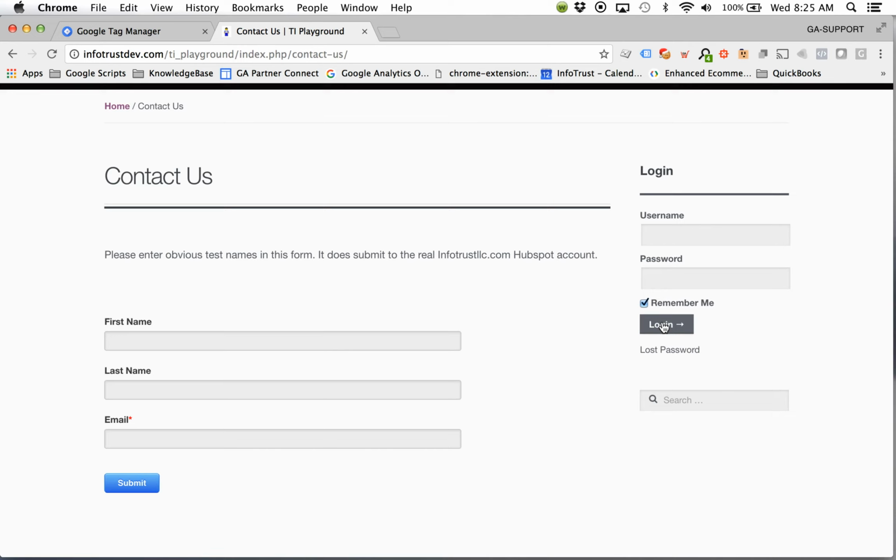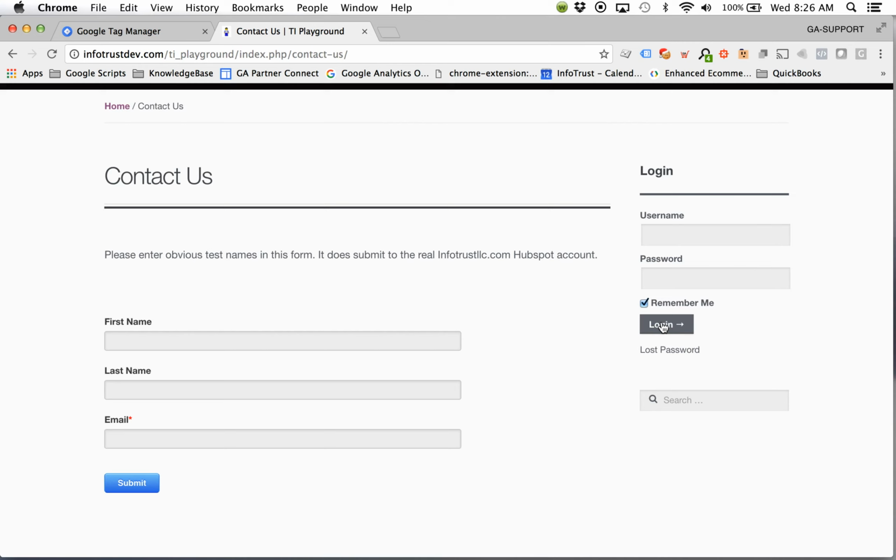Now, in some instances, this might not be possible. Maybe it's a new functionality or a new page that's just pushed up on your website and the data layer wasn't fully implemented on that. Or maybe it's just an interaction that's not super critical on the website, but it's still something that you want to track. But because it wasn't critical, that dev time wasn't allocated to implementing that data layer event for that particular click. In these cases, what we're going to do is use the functionality of Google Tag Manager and how it can automatically listen to clicks on a page in order to be able to configure this.